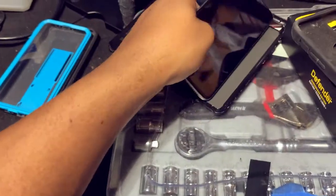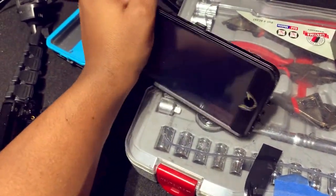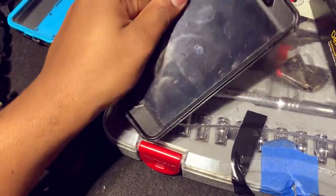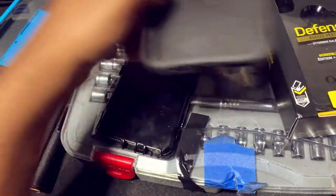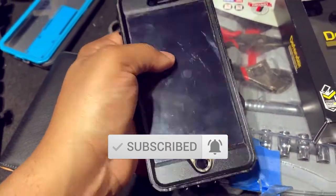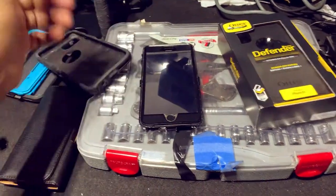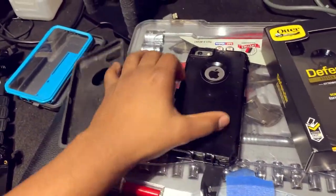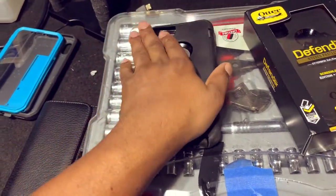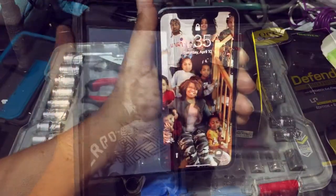I still use this phone as a backup and I definitely still keep it in the OtterBox. I've only had to replace this iPhone screen once, and that was because I had the phone out of the case on my desk, one of my kids knocked something onto it. So now when I put my phone down on any surface I always flip it face-down — that way if something happens and it drops, it'll just hit the back and be totally fine.